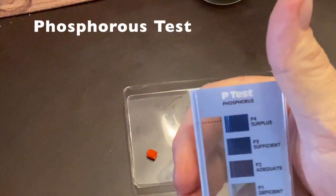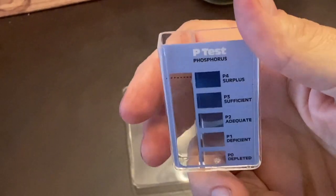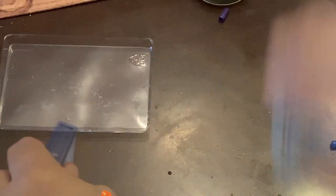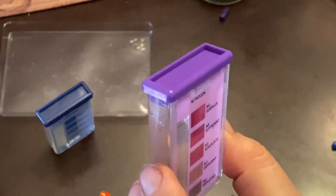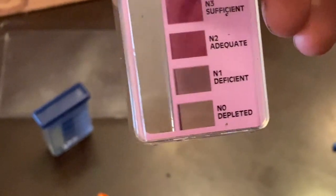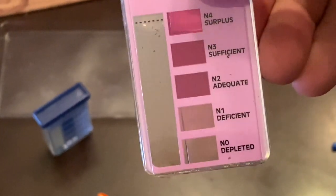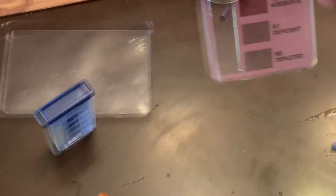Last test is for phosphorus, and like the others, we'll fill the container. So the timer has gone off now on the nitrogen tests, and I'm going to say I need nitrogen in my bed A. It's clearly clear. I'll be adding blood meal to bed A.